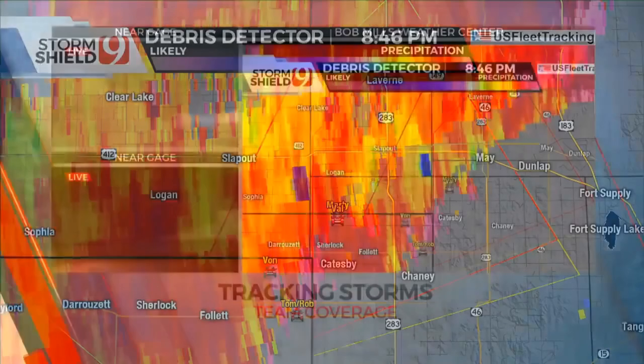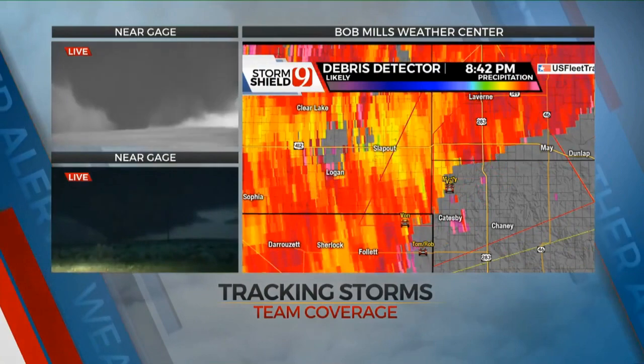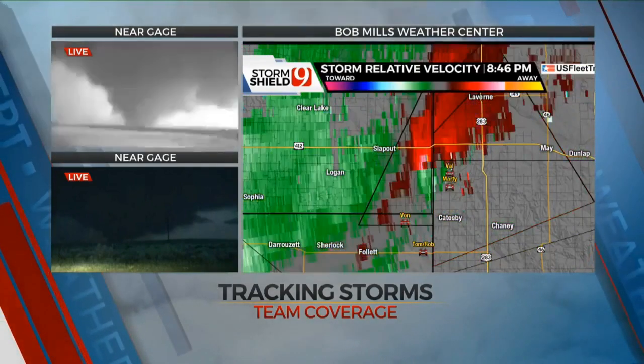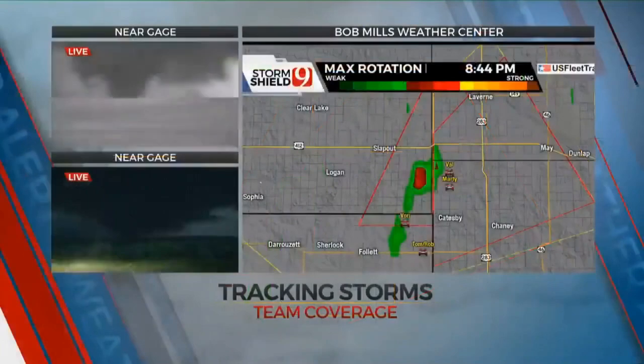No, Val, we have Marty. Okay, still, let's go to Marty. Marty Logan, you're looking right at it. Go ahead, Marty. Yeah, we're on north-south 171, east-west 32. That tornado is northwest of us, approximately 2 to 3 miles. Large and in charge, multiple vortex at times, wedge tornado, still tearing the ground up. It's on the ground, still moving northeast right now. That's going to put it in Beaver County, correct? Hey, there may be another one coming down on the right side. It has been multiple vortex at times, and I think it's trying to do it again.